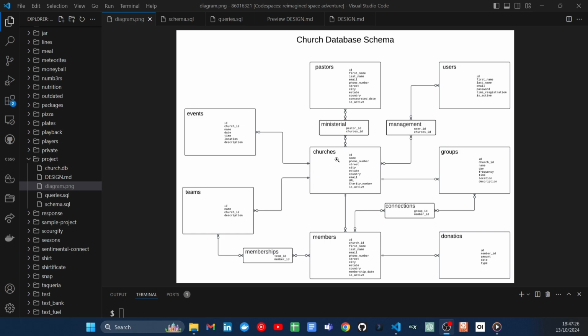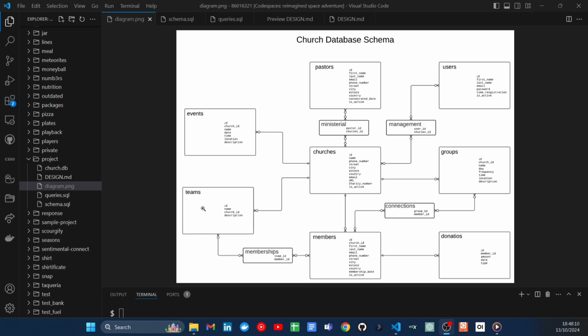The same way, I can have one church with a senior pastor and a youth pastor. For users as well, you can have one user managing one or more churches. In the same way, you can have one church with one or more users. That works for groups as well. You can have one group with one or more members, and we can have one member that can be connected to one or more groups.